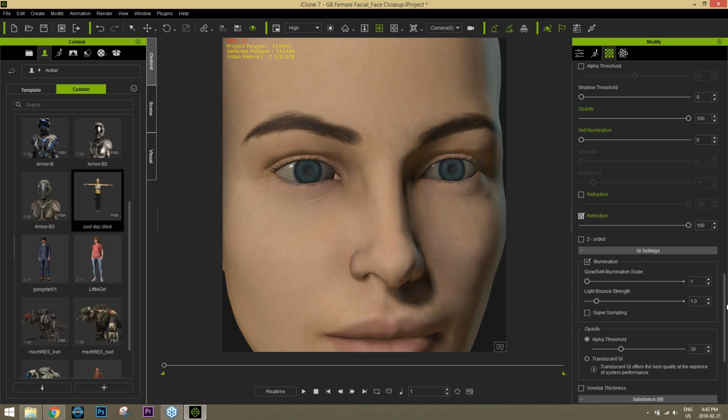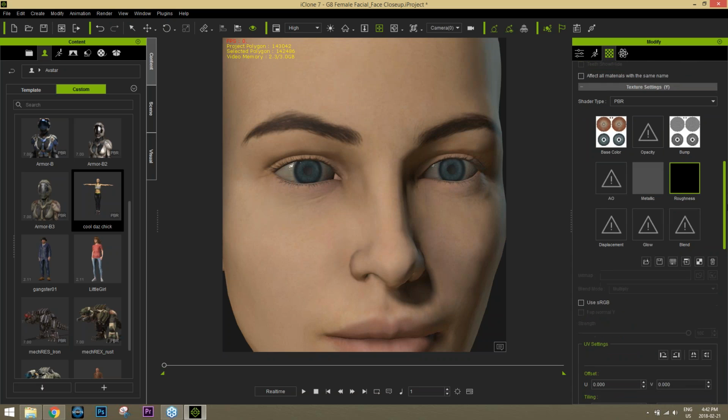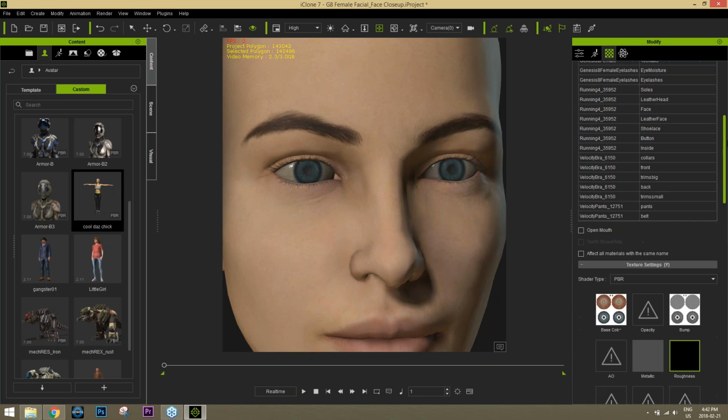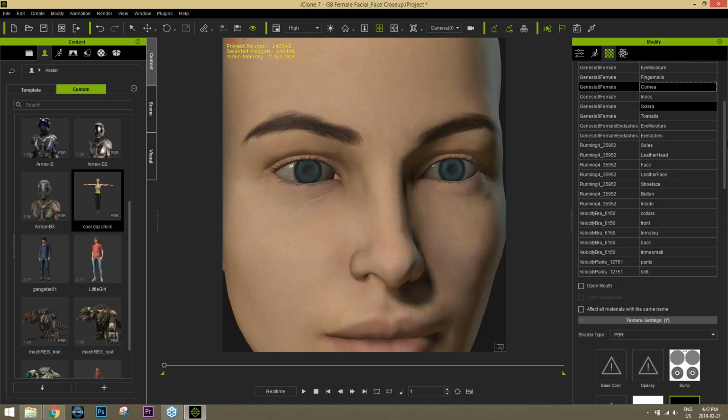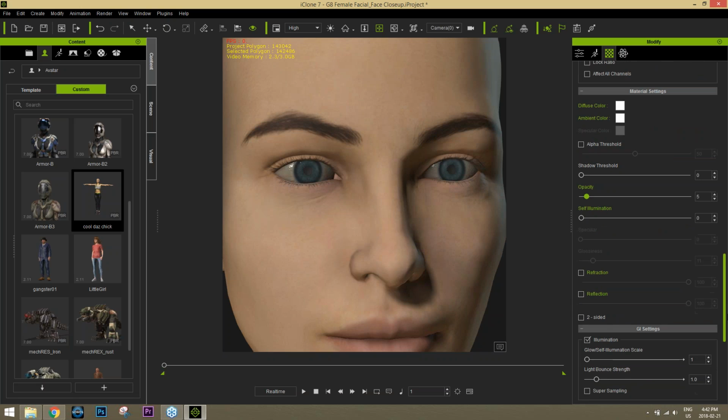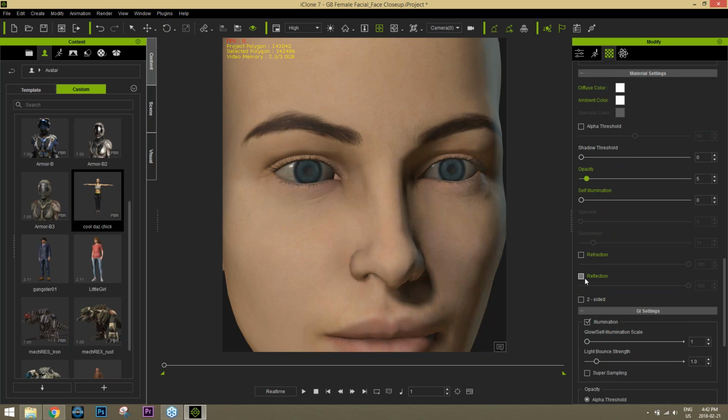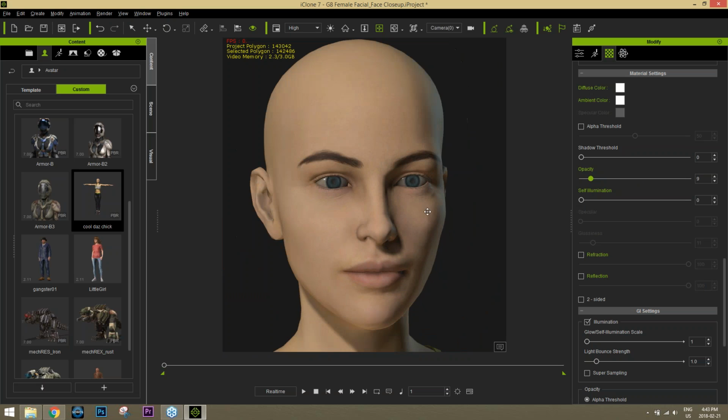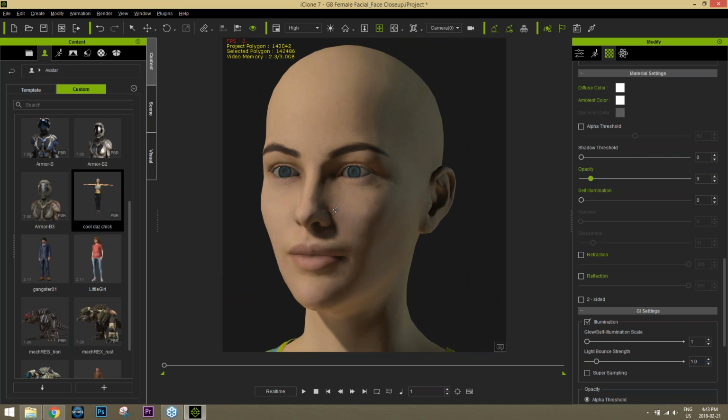Maybe it's not the iris, it's a cornea. Either way, you can just mess around with all these values here. I think it might be the cornea that needs to be adjusted there. You can have reflection on the cornea, I believe. Okay, yeah, there's not really much in the background in this particular image, so it's not going to work too well. So maybe the opacity needs to be adjusted there. You should be able to get more reflection. Anyways, I'll work on that a little bit later, but that's the kind of eyes that you want right there. At least we have some decent reflections on the eyes.